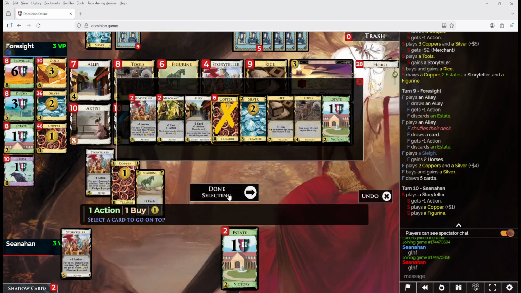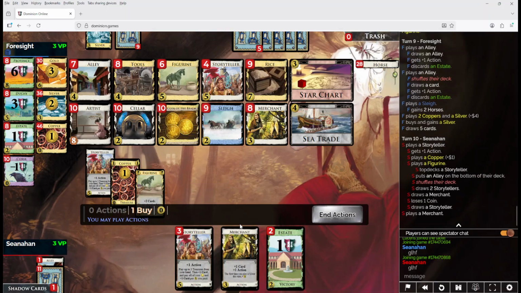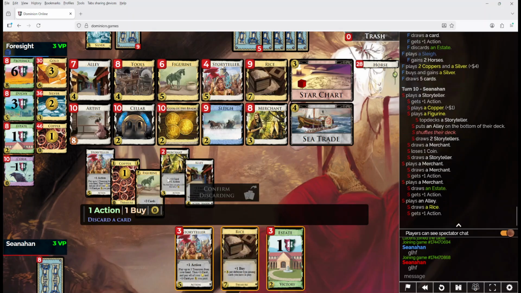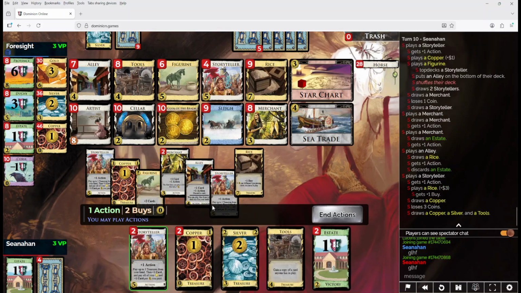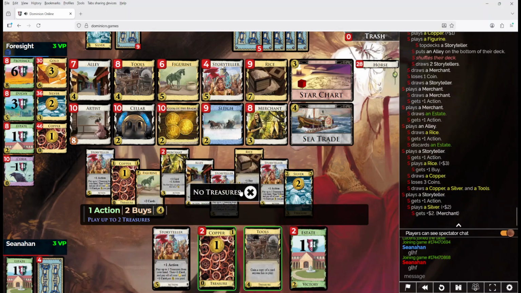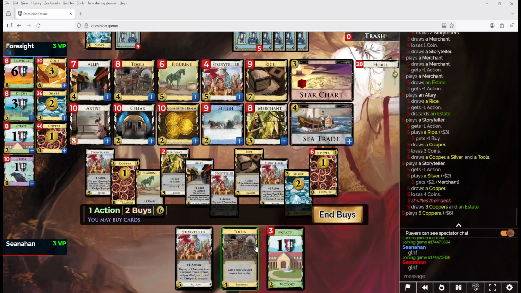We'll take a copper so I can draw with it, or we just take a Storyteller to guarantee we find some stuff. Well, that's interesting. No. This is kind of unfortunate. But we seem to have found our way through. So this silver will draw us to the end of our shuffle. And then play everything.